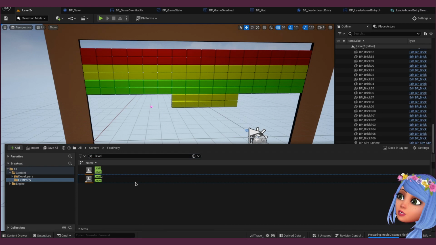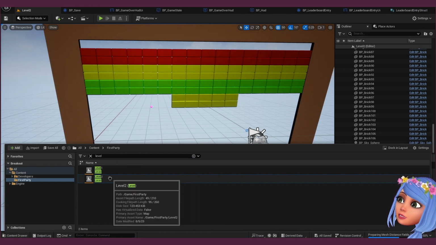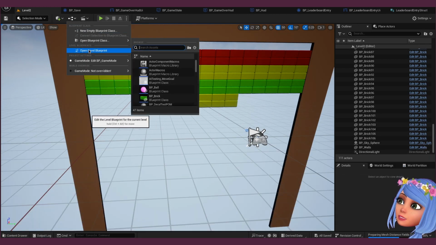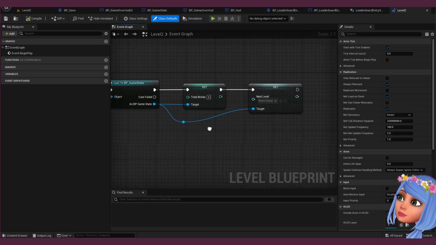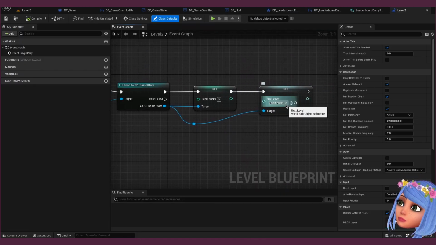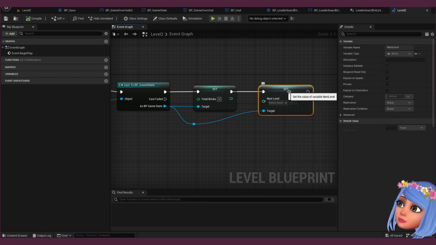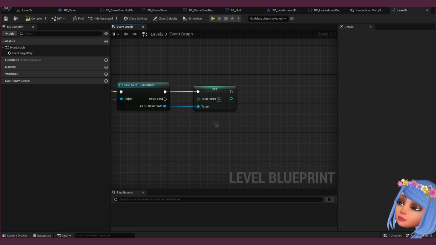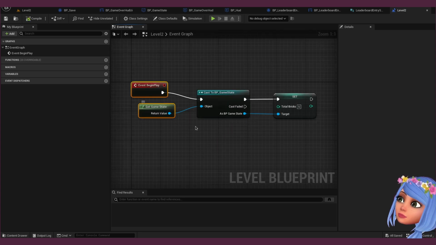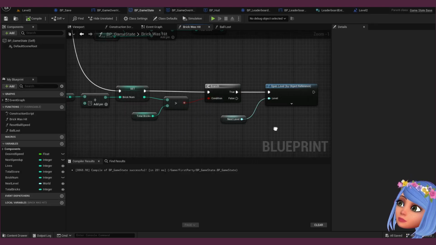Okay, so let's save everything. Let's look at this level blueprint. Okay, and let's go to, I guess, on this level, let's update game state.